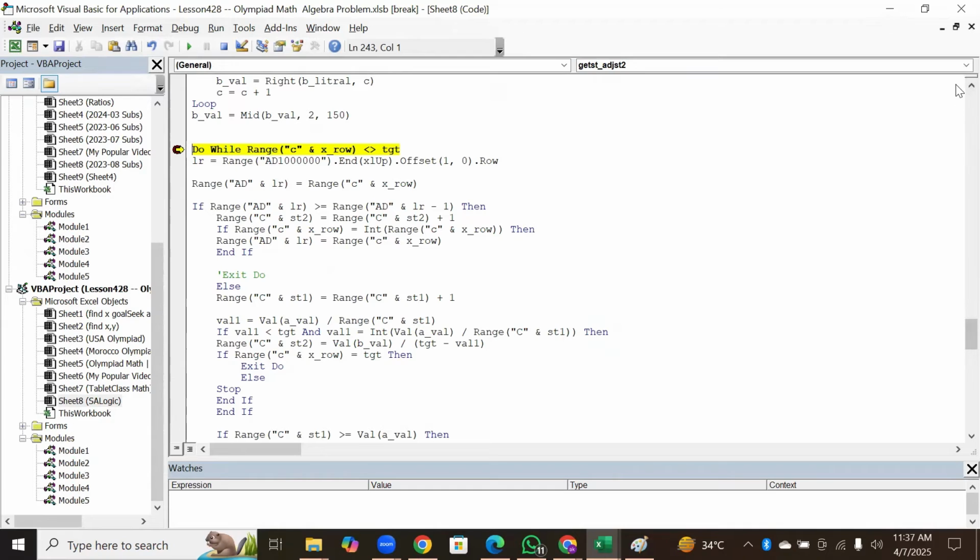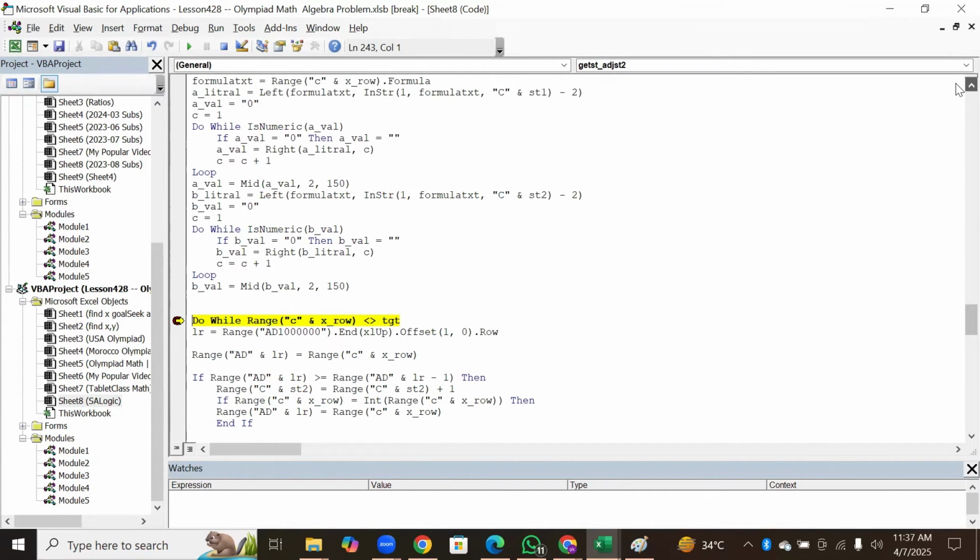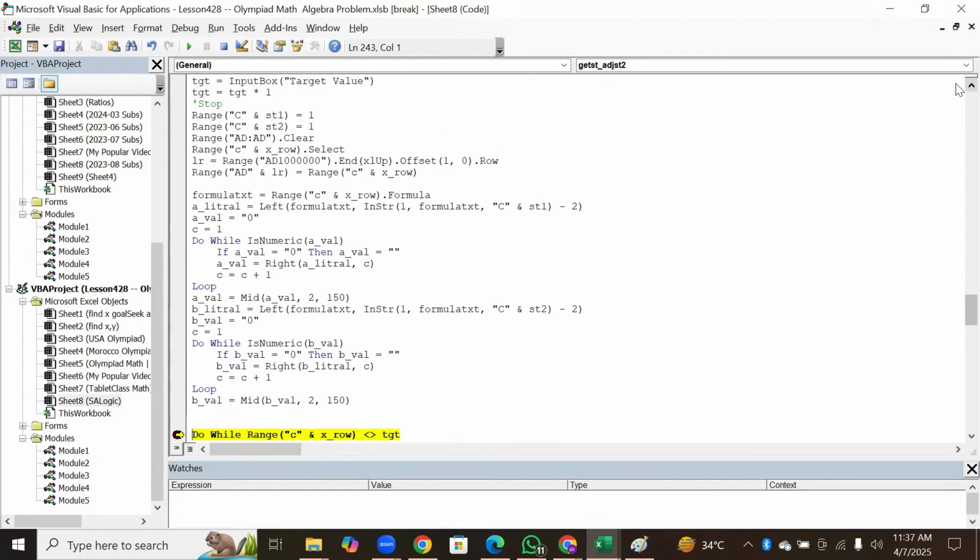Okay, so until here, what has it done? It has done the preparation of the values which it requires for its calculation, right? Just like a value, it started with 0, and then it has checked into the formula. What is the formula text? This is it, right? So what is the a value? That means the value which is going to be divided by the value of a is not known. Okay, so the a value is 5,000. You can see it is 5,000, right? So it has done a loop around and got the value of a.